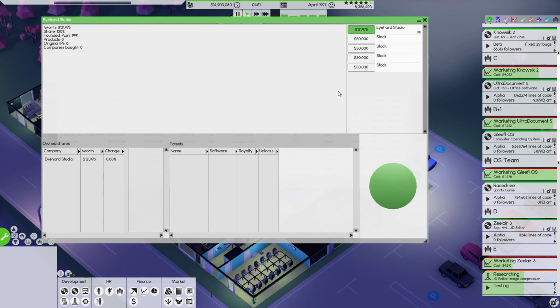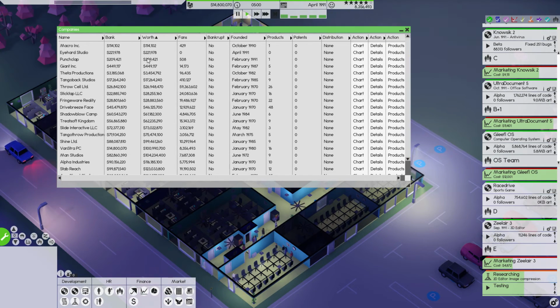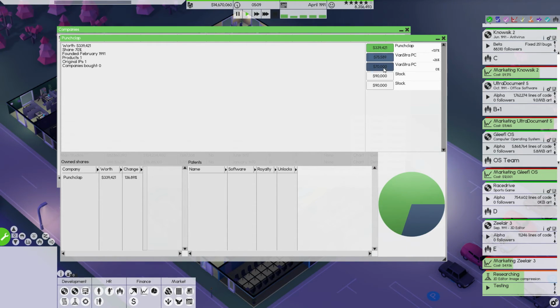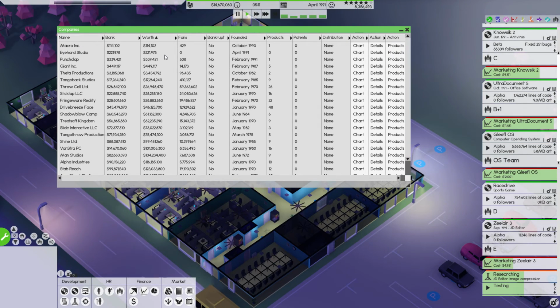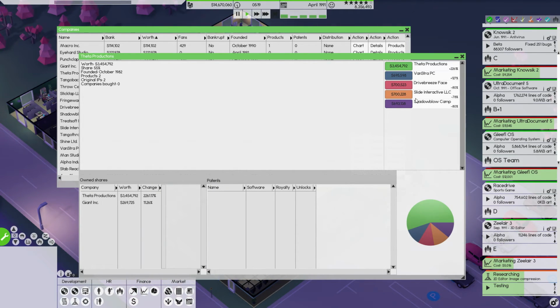iHeart Studios, they've got a terrible name, so we can make up some money off of them. And Punch Clap, well, that's funny. I like funny stuff. We'll go ahead and buy some of them up too. And Giant Ink, that's the one that we already own a bunch of. Theta Production, they've been around for a while, and we already own some of them, and we just haven't made that much money off of them.